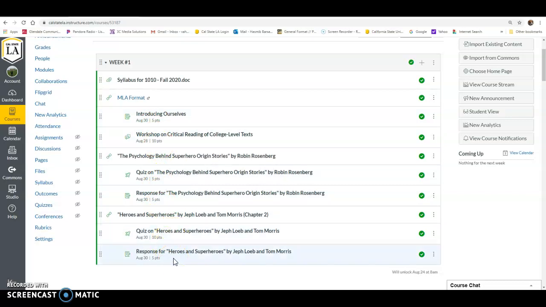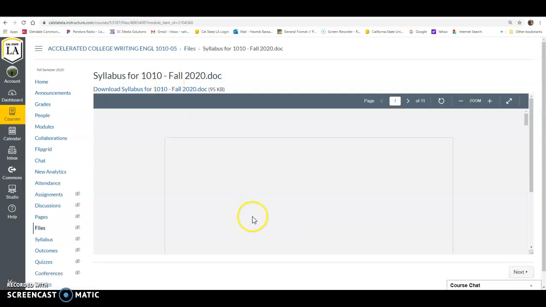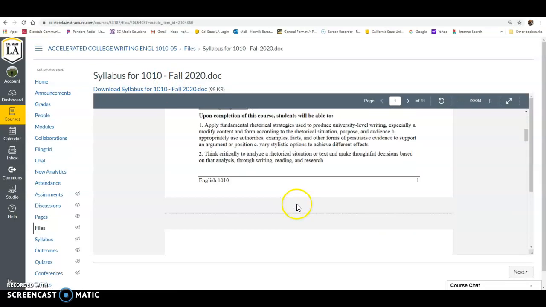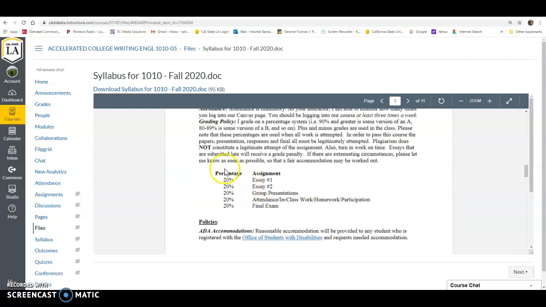Now, I say point value, but I would like to just go back to our syllabus and remind you once again how you'll be graded throughout this semester. Now, when I scroll to the bottom right here, you notice that SA1 is 20%, SA2 is again 20%. We will be having group presentations, which I will explain later on. And then we have an in-class section and a final exam.